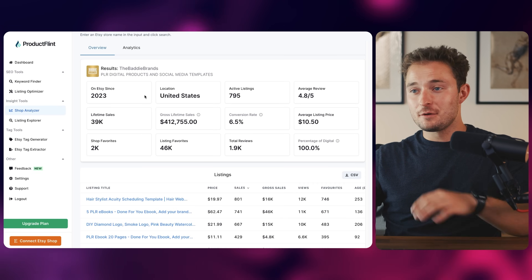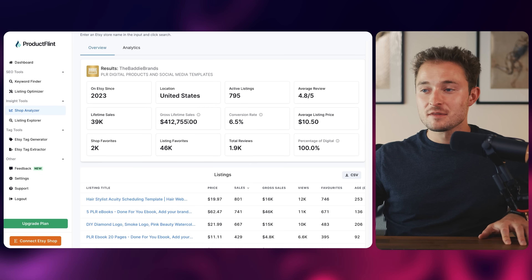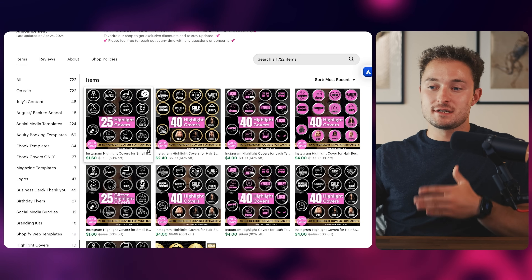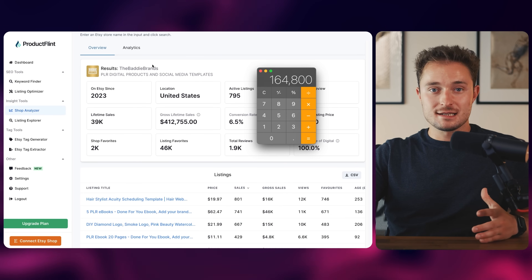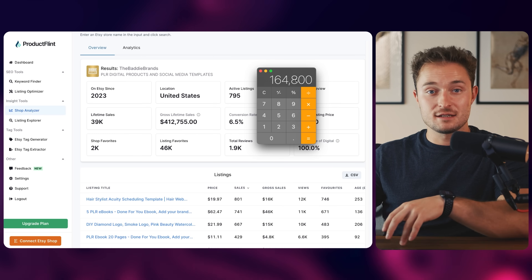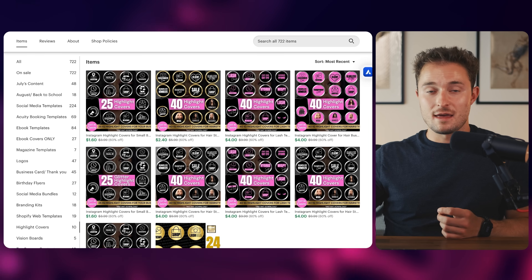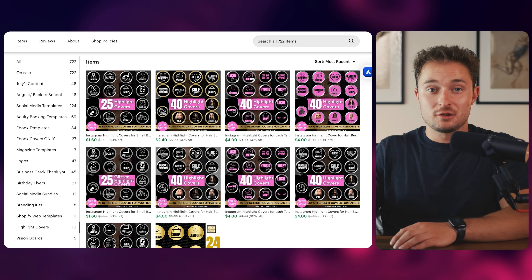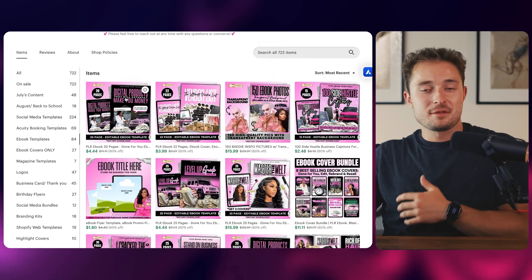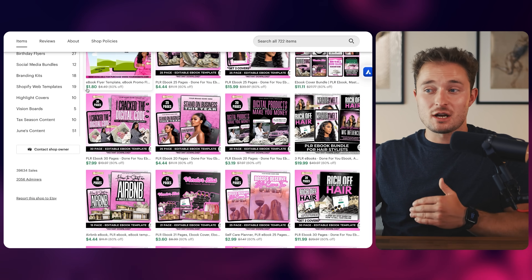This shop got their first ever review on August 14th, 2023 — just about eleven months ago. Using a shop analyzer tool, we can see they've done over $400,000 since they opened. But we have to subtract their 60% discount — so taking $412K and removing that 60% discount, they're doing more like $164,000 in the last eleven months, or just shy of $15,000 a month, just by selling social media template downloads. These templates are very niche, targeted towards salon owners or people who work in nail shops — and that's probably why this shop has done so well.